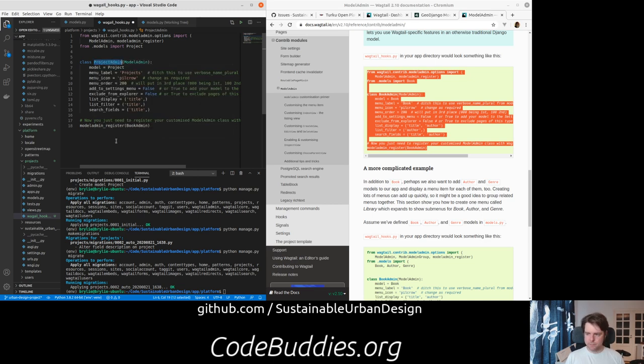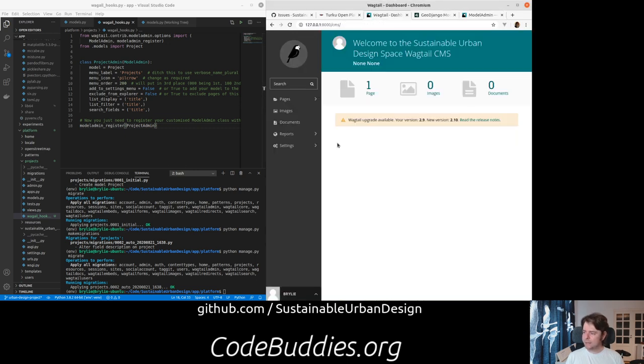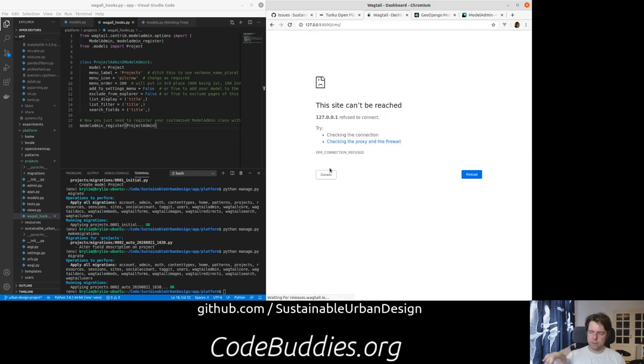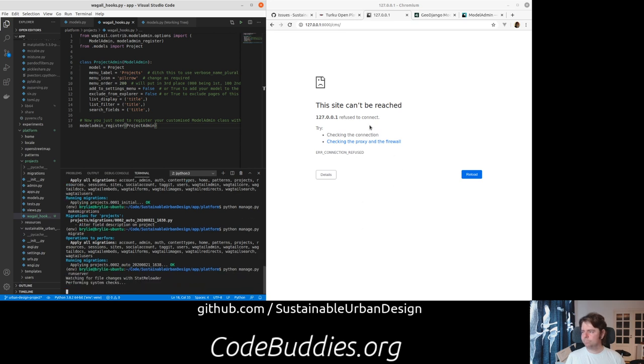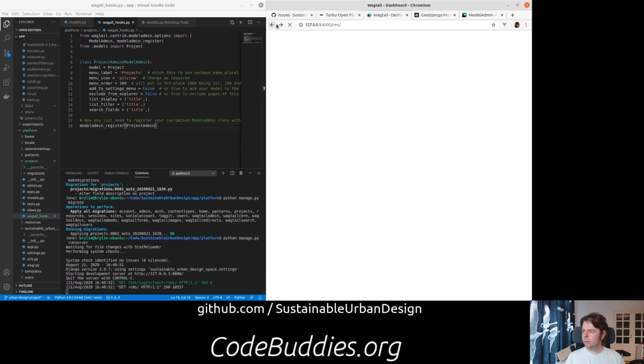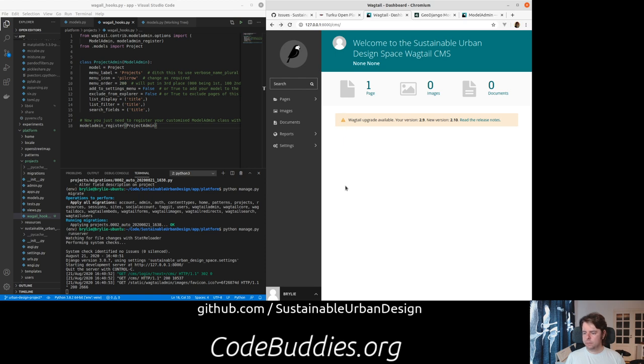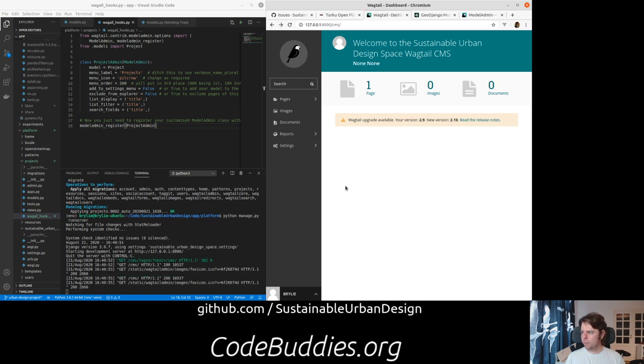Now for defining these admin, maybe a decorator would be nice there, but for these admin interfaces, you don't need any migration. It's not actually changing the database. It's just telling Wagtail at runtime to hook, and it's why they call it a hook. Wagtail will discover this file, and we need to be running this server. And here we go. It didn't work.